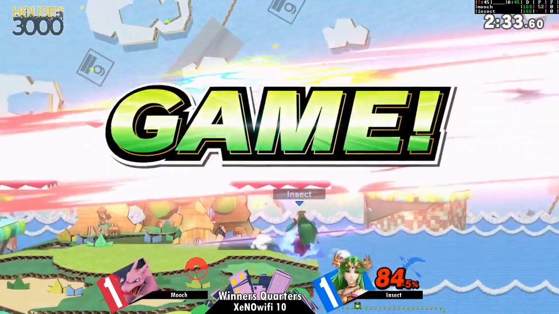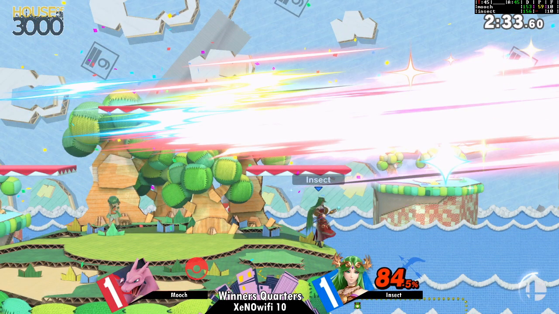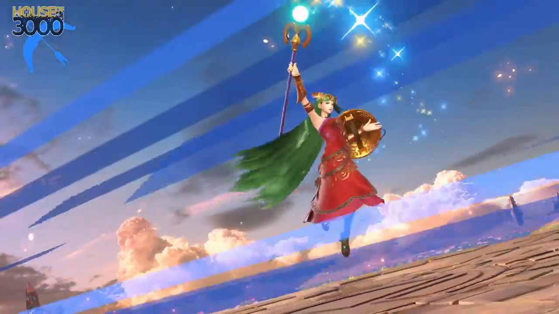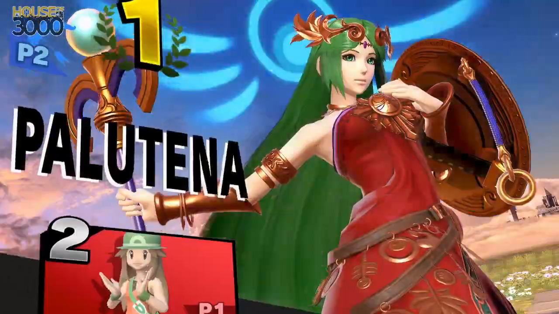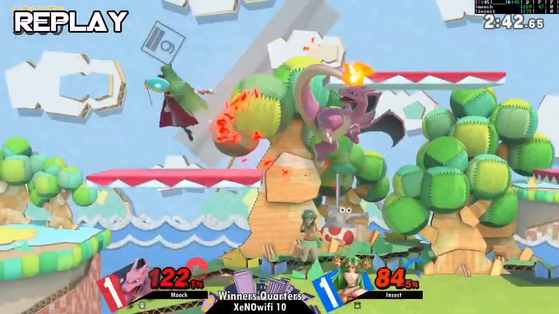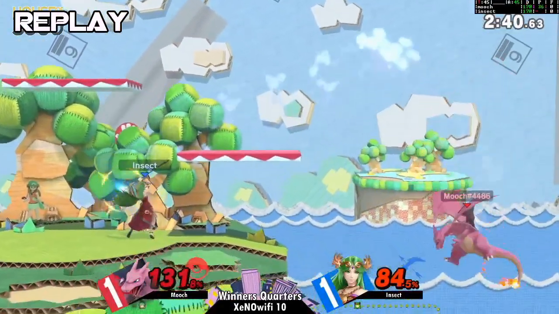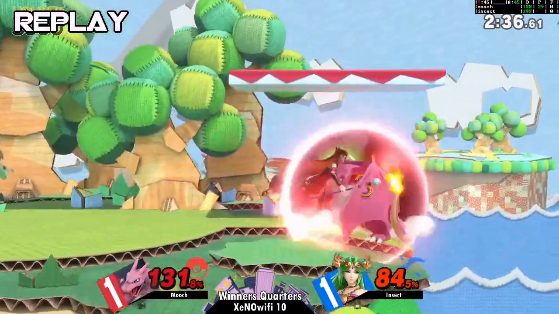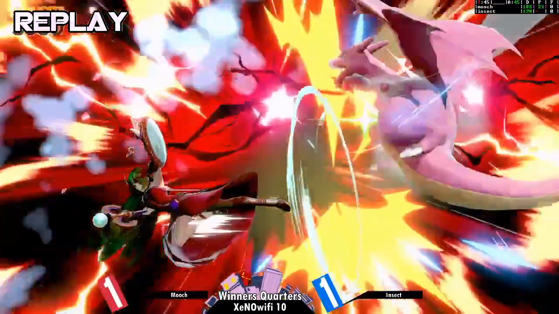Dude, that's like the third fan of the set that's killed. I mean, he's heavyweight. Can you really do much in that scenario? What else could he have done, besides, like, don't get grabbed? You know? Yeah, I guess. Alright, but that's the set. Insect taking it, 2-1.